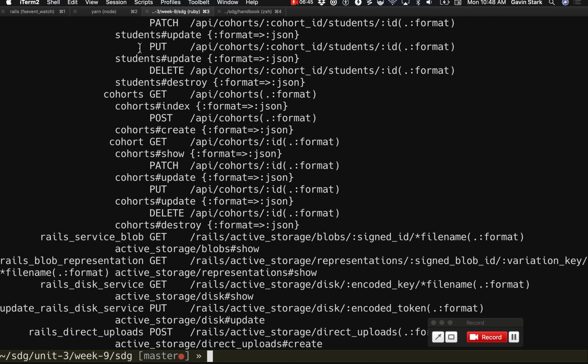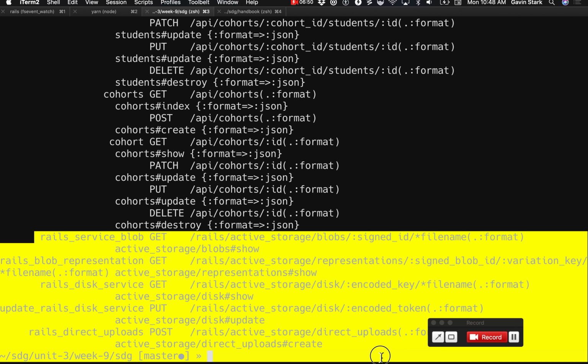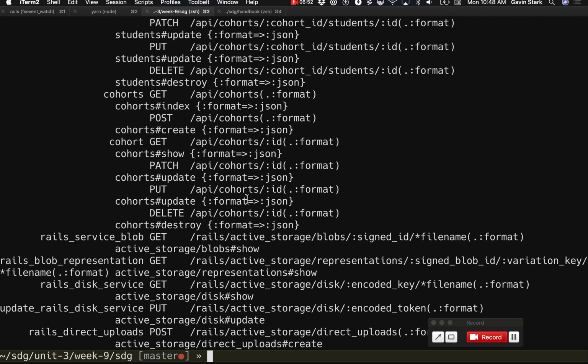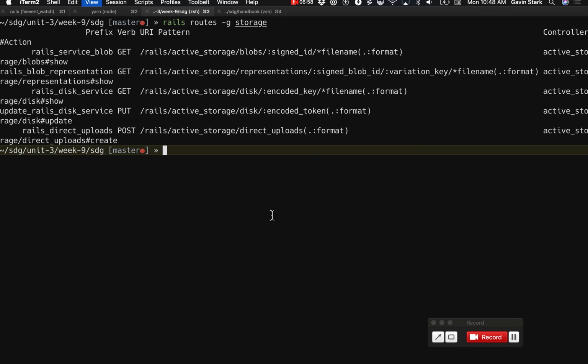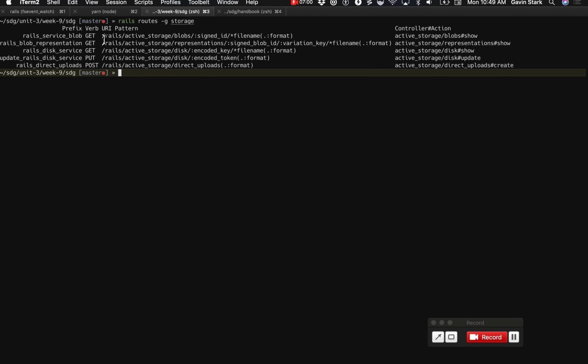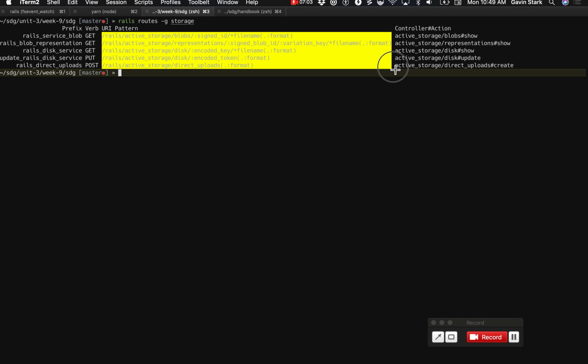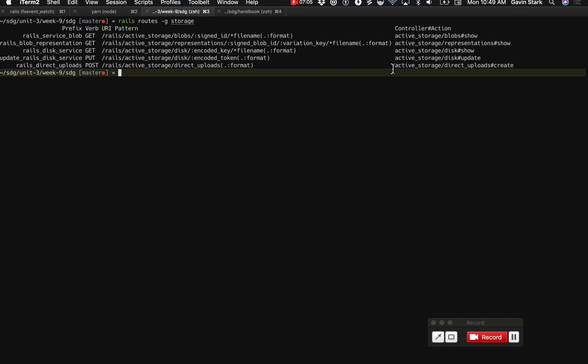If you remember when we were doing Rails routes in the very beginning, I said, look at all this stuff down here at the bottom. You'll notice that this is all Active Storage. So our app automatically comes with endpoints for dealing with all of our Active Storage uploads.